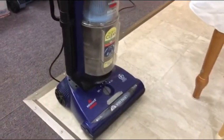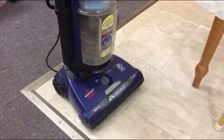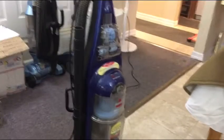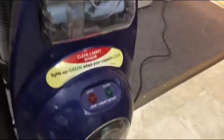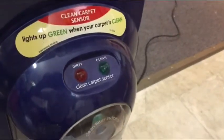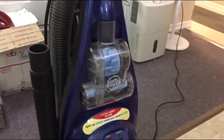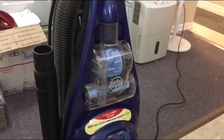But anyway, again, this is not for sale, not being offered up or going on Nextdoor. I like it because it's the only cheap vacuum that I've been able to find that has the dirt sensor on it, and it actually works. Oh, it has a turbo brush too. I hardly ever use that though.